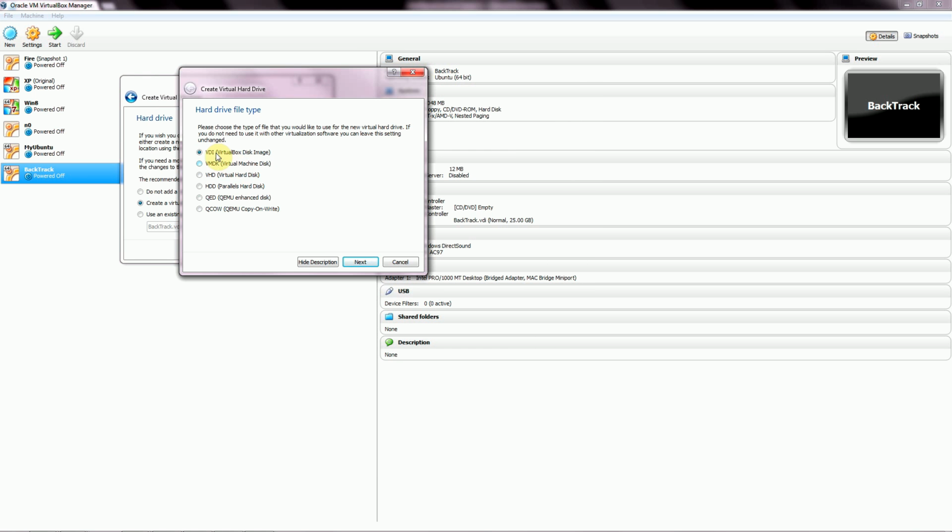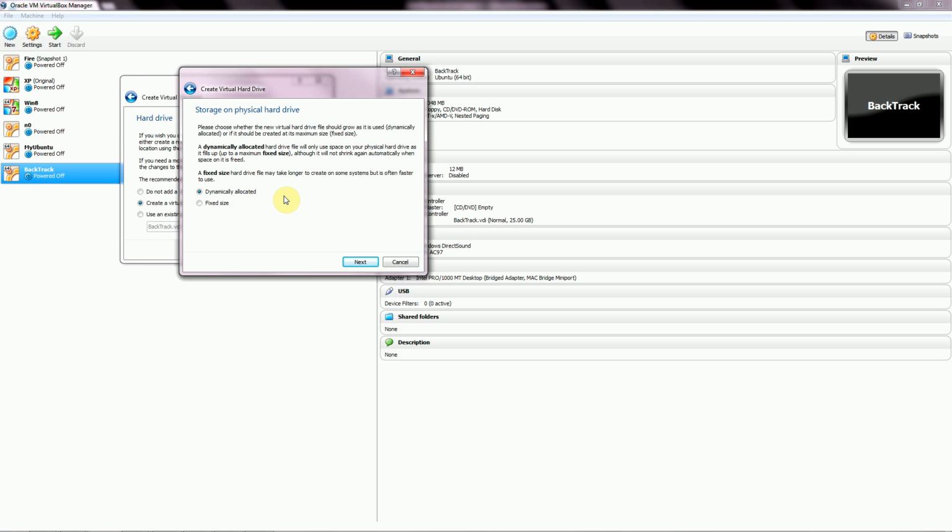And here it's giving us a whole bunch of different options. And the default one is a VDI, or VirtualBox Disk Image. So unless you have a reason to do otherwise, you can just go ahead and select the default one. And now it asks us dynamically or fixed in size. Dynamically means that it's going to initially allocate a certain amount of space for us, and then as you start to save more files to it and require more space, it will grow that until it reaches the maximum limit that we're going to set in a minute.